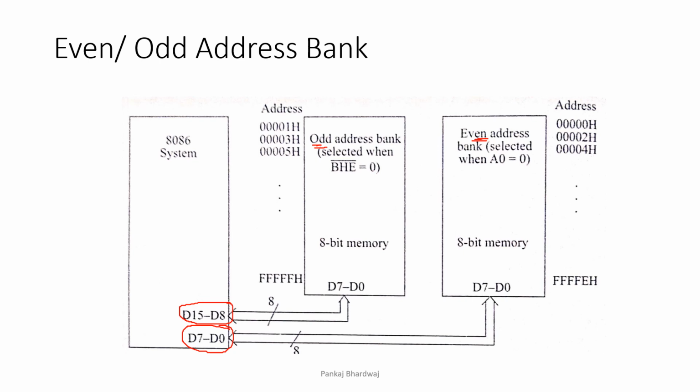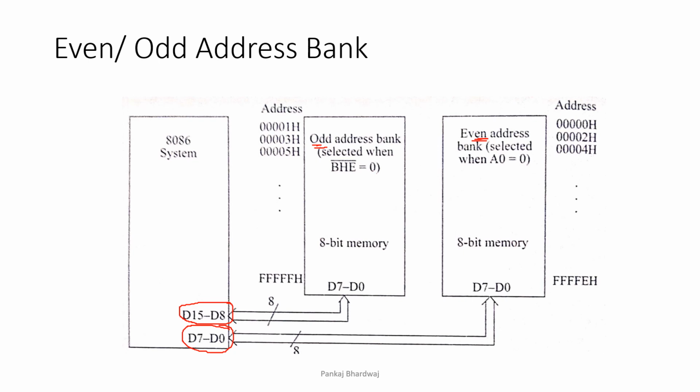Depending on whether the 16 bits of data are located at an even address or odd address as the starting address, we may have 1 or 2 cycles. In other words, it requires 1 or 2 cycles depending upon whether the lower order byte of the 16-bit word is stored in an even or odd memory address respectively. We have already discussed that the even address bank is connected to the lower byte of the data, and the odd address bank is connected to the higher byte of the data.